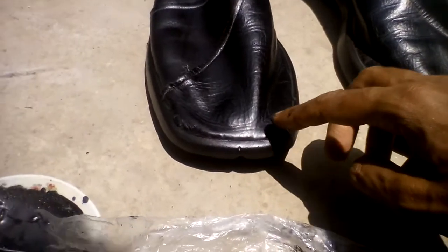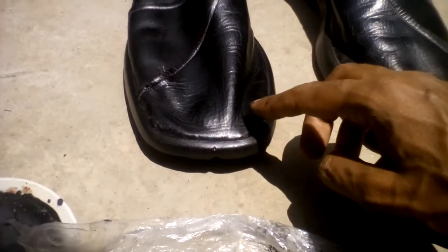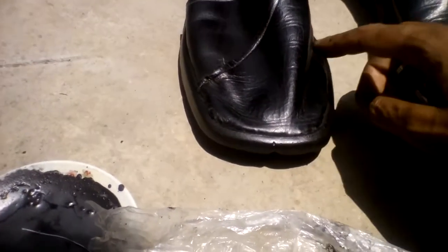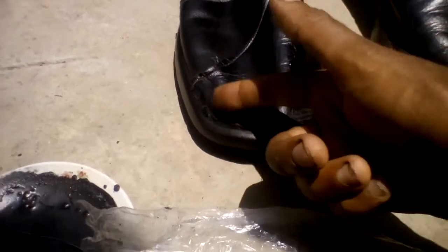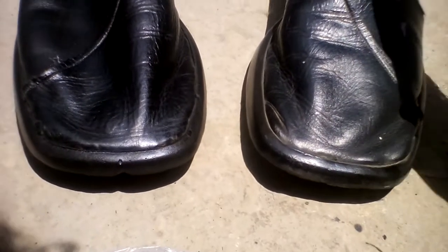you see, it can clean within the wrinkles of the laser. But in this case, I don't know if you can see, if the camera can detect it, there is dust inside wrinkles. See?